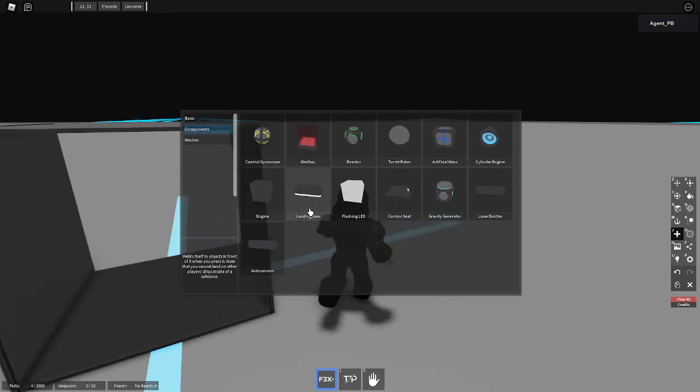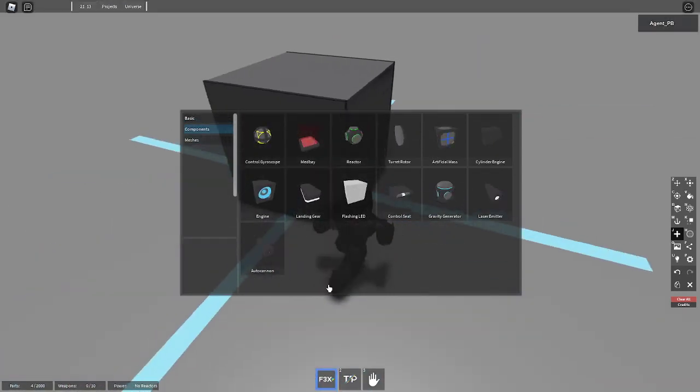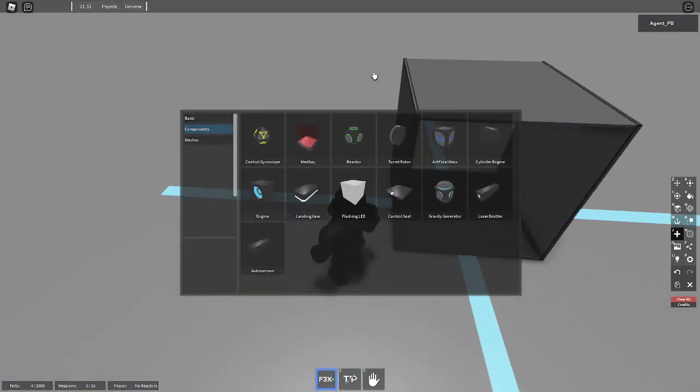Landing gear, when you get close enough to another object, whether it be something else in your ship, or you can land on other ships that are outside of the safe zone. You can use this to lock folds, like my ETA 2, which I will show later on in the video.